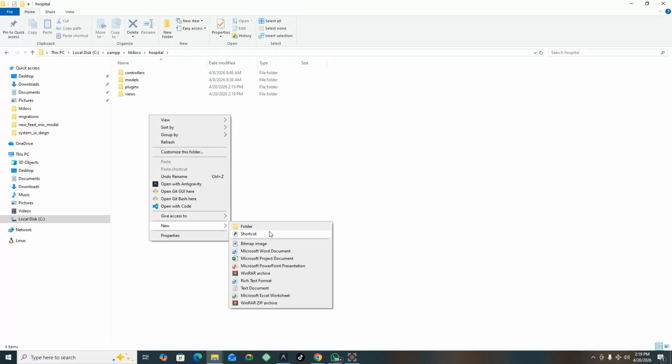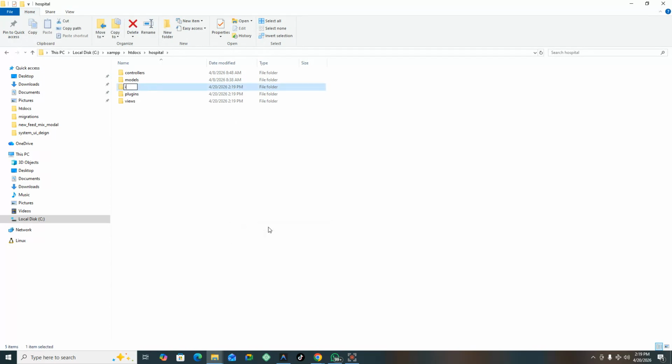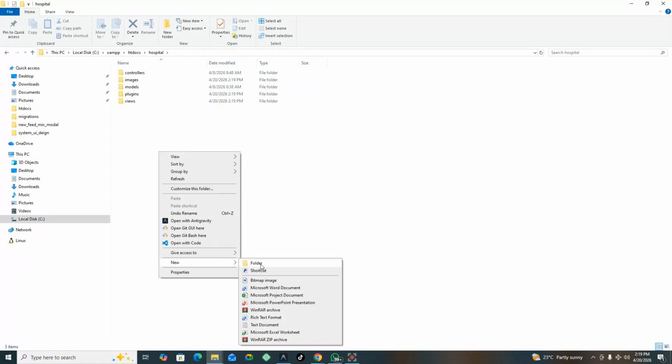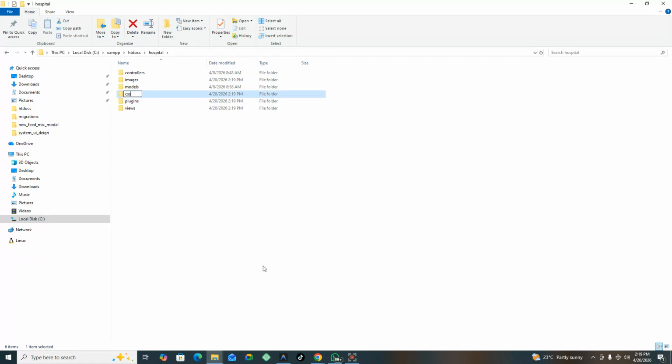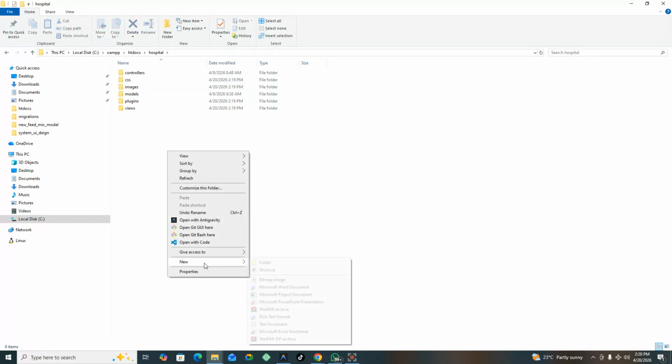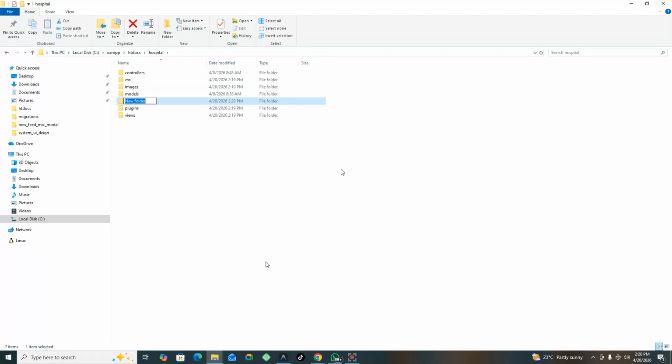Then we can have another folder for images, any images you want to use on our website. We can have another folder for CSS and another folder for JavaScript. So ideally, it would look something like this.